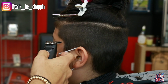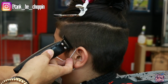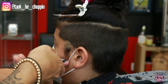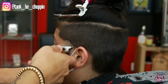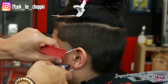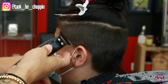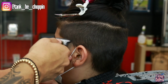All right, so as you can see here, I've got my trimmers. I'm using my Absolute Hitters. I'm setting in my first initial bald guideline, and as you can see, I am setting it in a half circle like shape. That's just because we want to keep some of that C-cup. I don't want to take that C-cup completely off. That's why I did the shape of my taper this way, and I'm going to follow this for the rest of the taper for all my guidelines. That way it stays a little darker in the C-cup area.